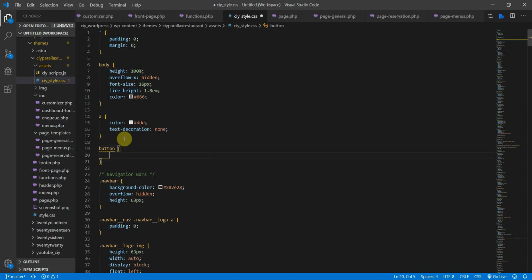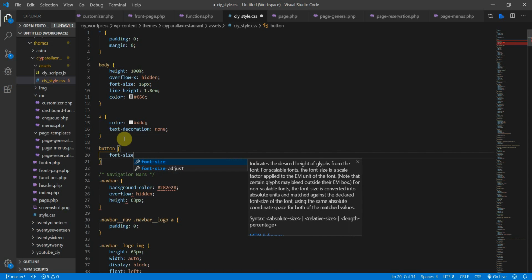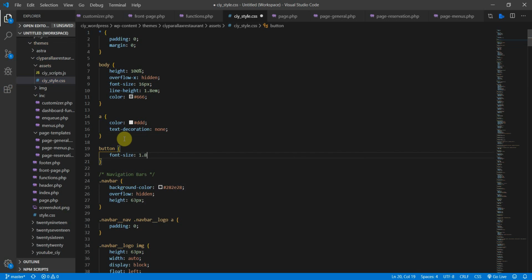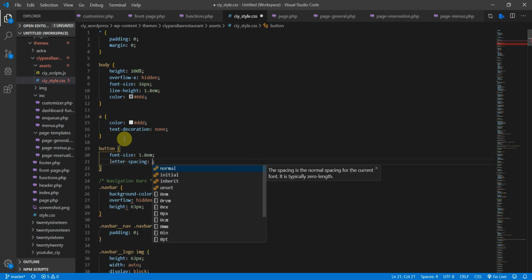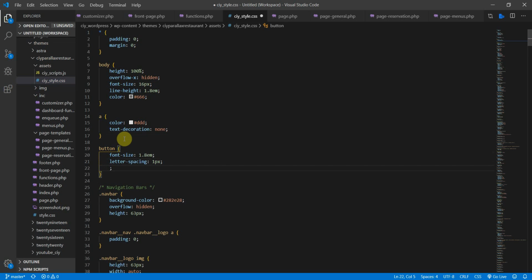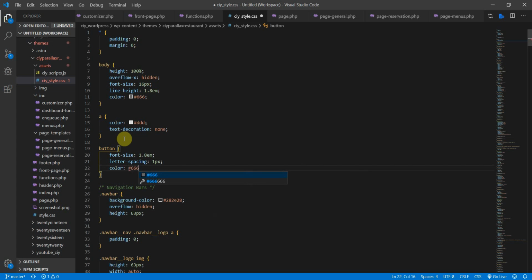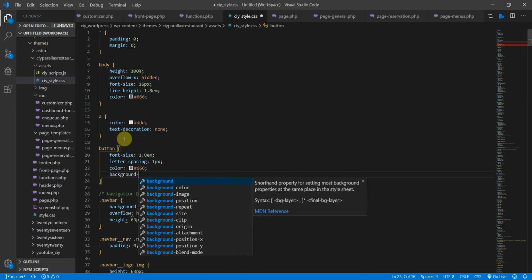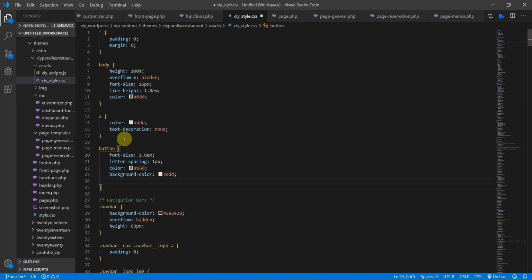And then we need a font size of all buttons, 1.8em. Then letter spacing should be 1 pixel, and the color 666, and the background color is whitish, grayish, and well, there's no text decoration there, I think, from the get-go, right?